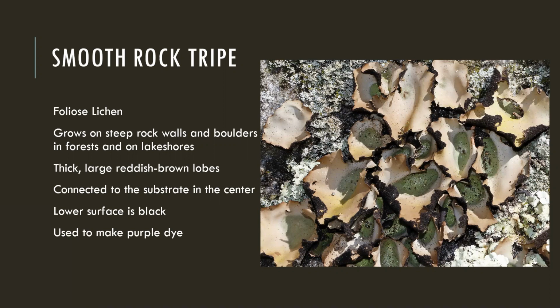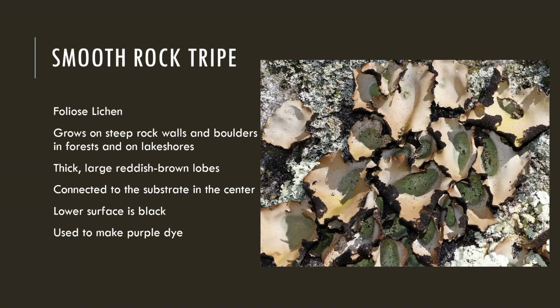This lichen is pretty cool. So its scientific name is umbilicaria because it is attached to the substrate in the center of these pale brown or reddish brown leafy lobes. So it's attached in the middle to the substrate, and that attachment is called umbilicus. So you can kind of think of these tripe lichens, if it's easy to remember, as attached like an umbilical cord that a child is attached to the placenta.